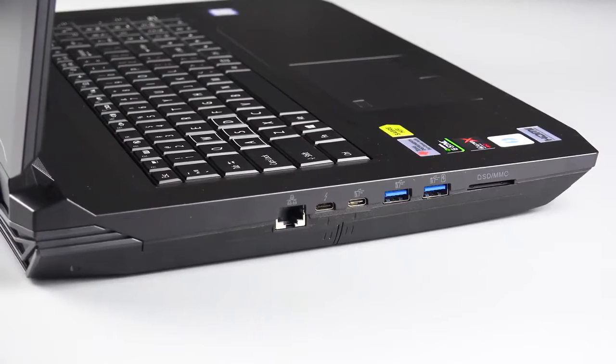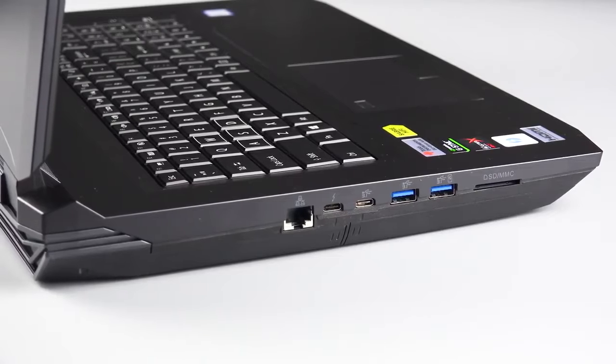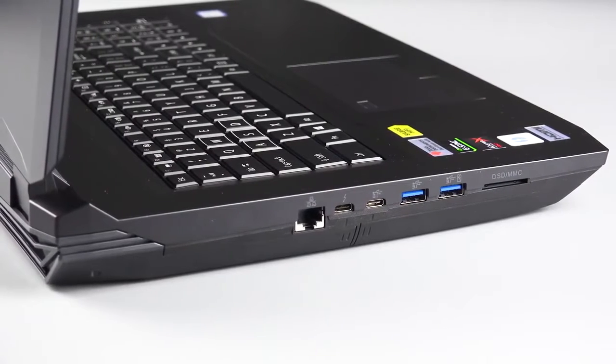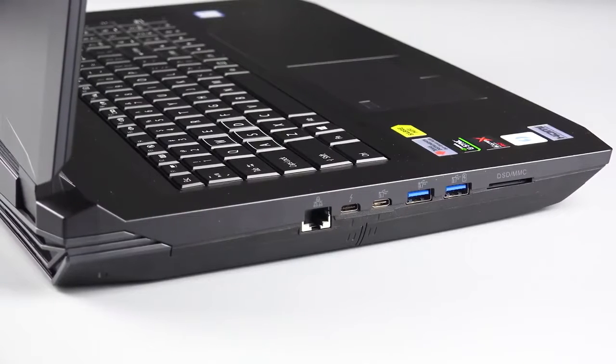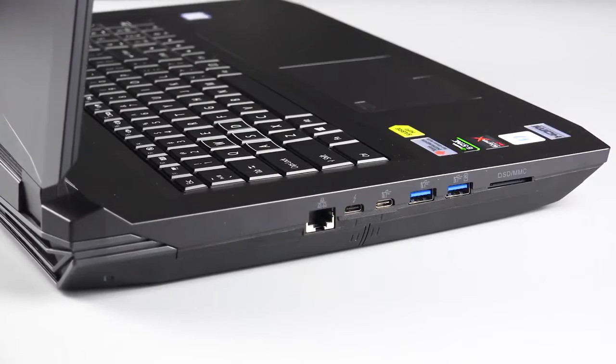On the left side of the device, there is one Thunderbolt 3/USB 3.1 Type-C combo port, one USB 3.1 port, one USB 3 port, one powered USB 3 port, one gigabit LAN port, and a 6-in-1 card reader.